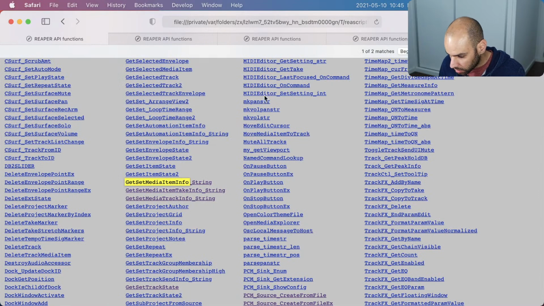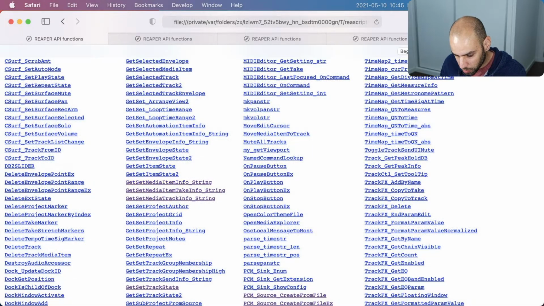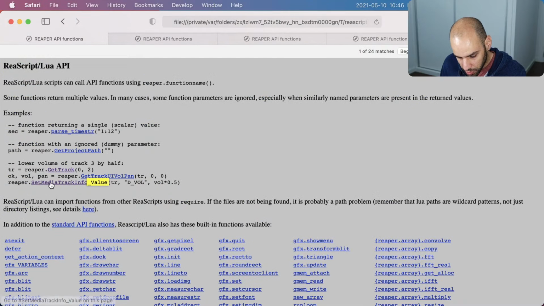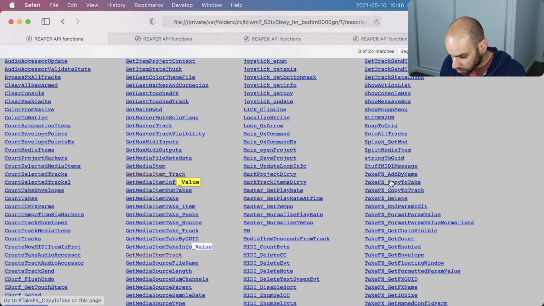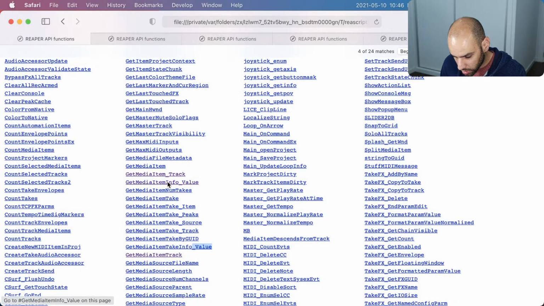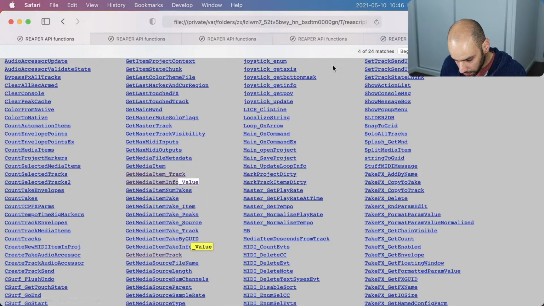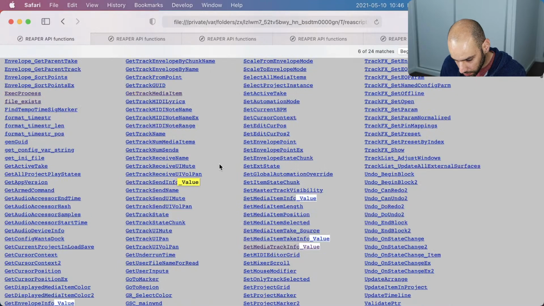No. So probably this is named something else. I'll look for underscore value because I think that is what we are gonna need. So this is for media track, get media item info value, and if there is a get, I must assume there is a set media item info value.